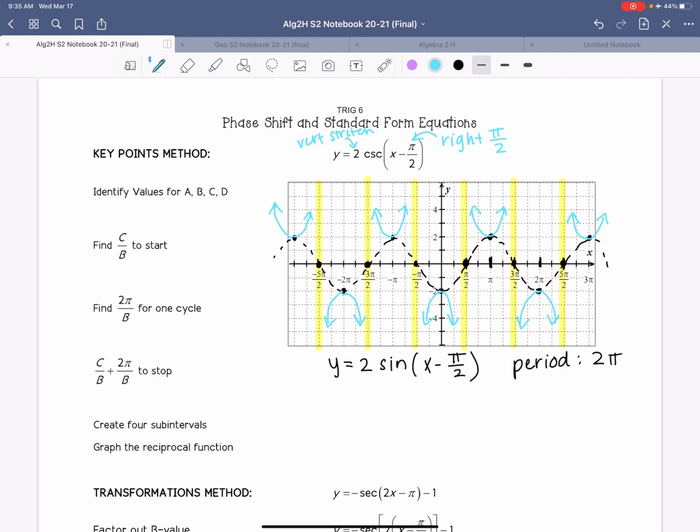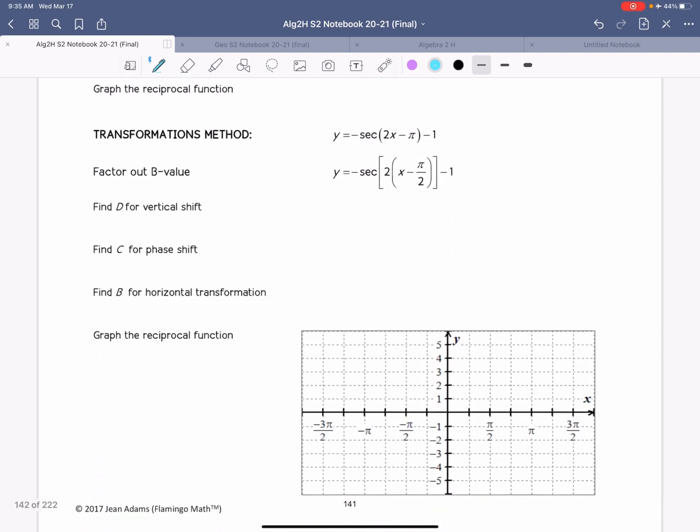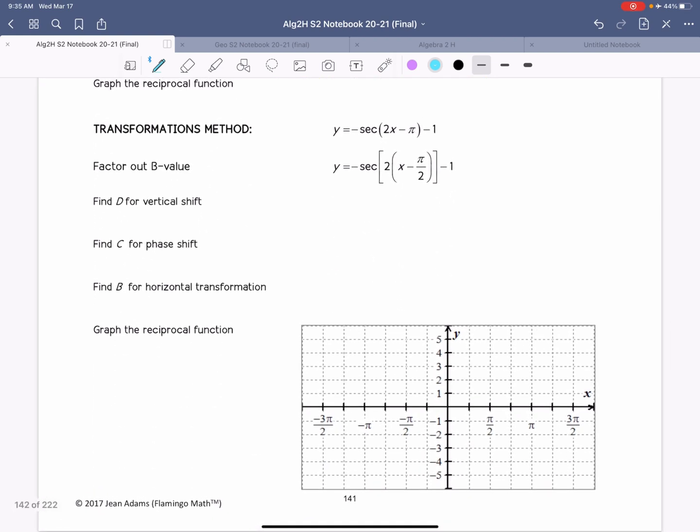All right, last but certainly not least. Okay, this is really important. I want you guys to pay attention to this. And it's just like when we do any transformations. So if there is something on your x, you need to factor it out. The reason we have to factor it out is because that's the way that we see our horizontal shift. If we don't, you guys go, oh, we're shifting by pi. No, we're not. We're actually shifting by pi over 2. So you always have to be careful about that. Factor out that number if there's more than one thing in there. You need to factor it out. So there is always a 1 on the x.